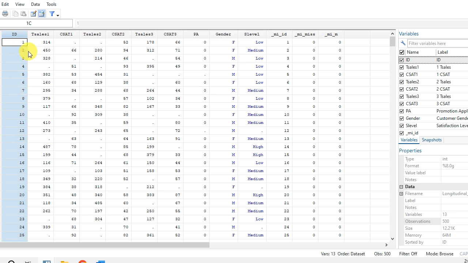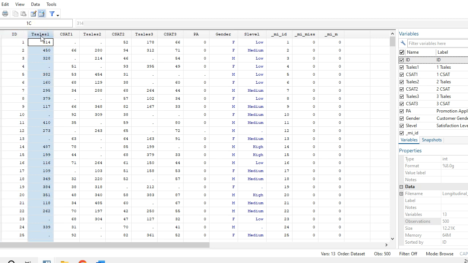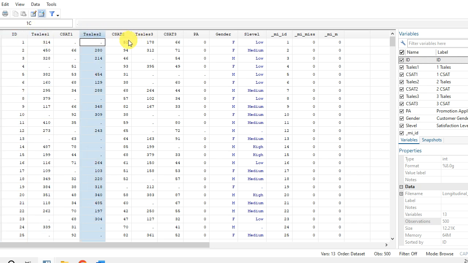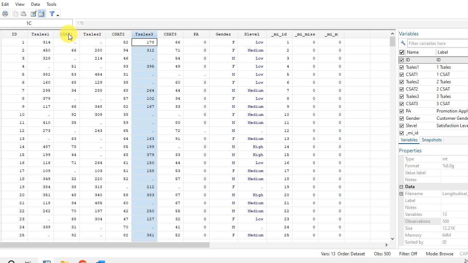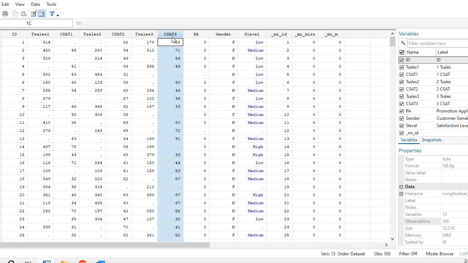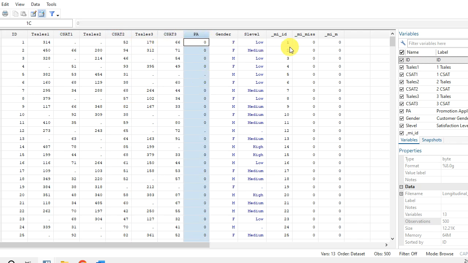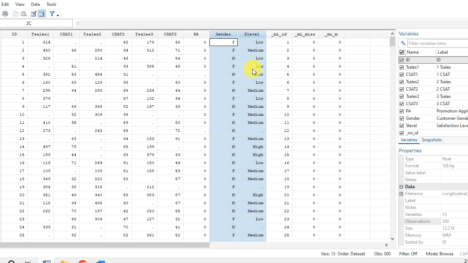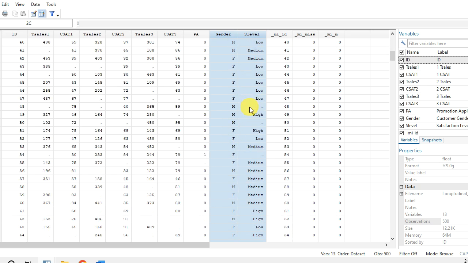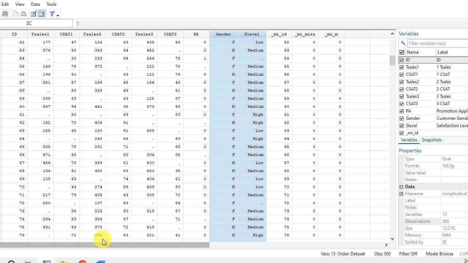replications. And now for the T cells, you can see this variable 1, this is the second one, this is the third one. For the other continuous variable, 1, second, third. The other one, BS01, just remains like that because it is just like that. For the gender and the satisfaction level, they have remained the same. So we have the gender level and the satisfaction level, you can see them. So this data now is in wide format. It's no longer in long format.